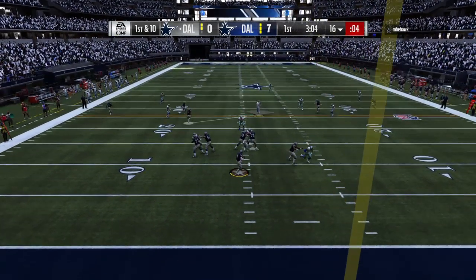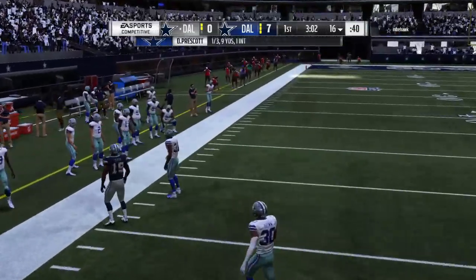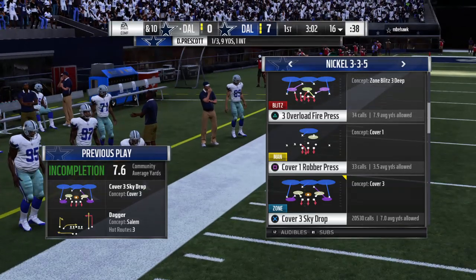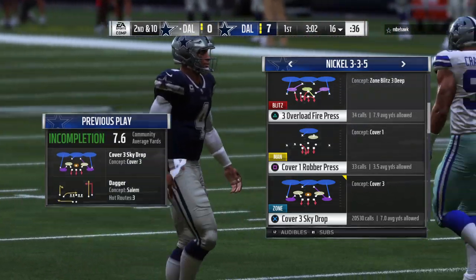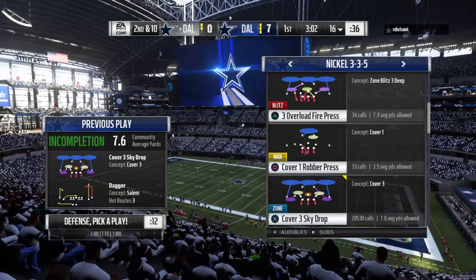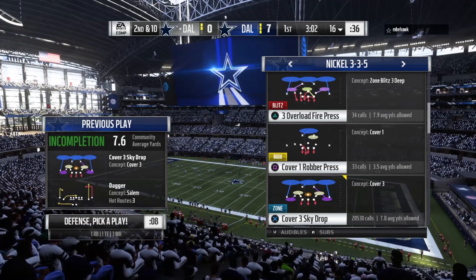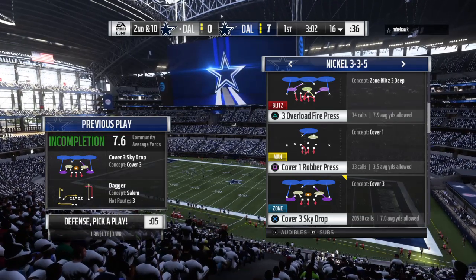Trying to shake off the interception from the last drive. He'll look to throw. And it's incomplete. Amari Cooper, the intended target. And it's 2nd down. And that's one he's got to be happy to have back. There wasn't a hole open in the zone. You'd have to think on early downs like that 1st down there, need to be a little bit more careful. Yeah, fortunately for him, got a couple more downs to play with.